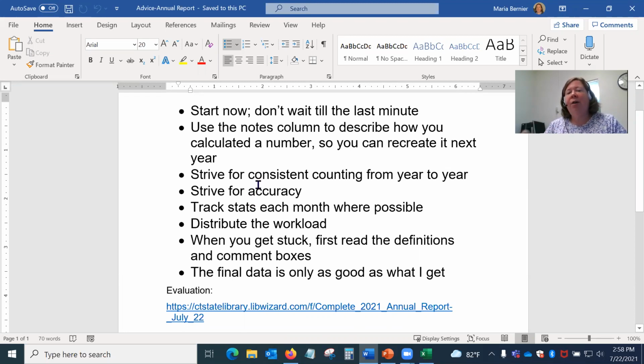I have heard from people who have been amazingly consistent from year to year, but they weren't necessarily accurate in terms of meeting the definition. I heard from a library director who said, "Oh my heavens, I have no idea what that person was doing when she was sending me her stats, but now that she's gone and we've checked on things, I don't know how she came up with those numbers. Those are way out of whack." So accuracy also matters. Please be accurate.